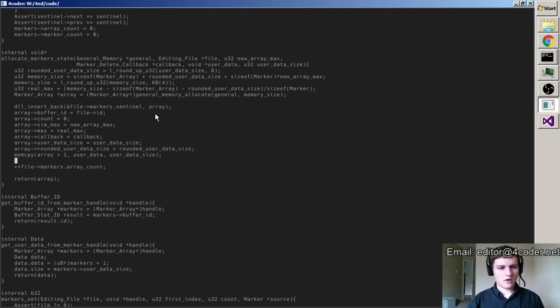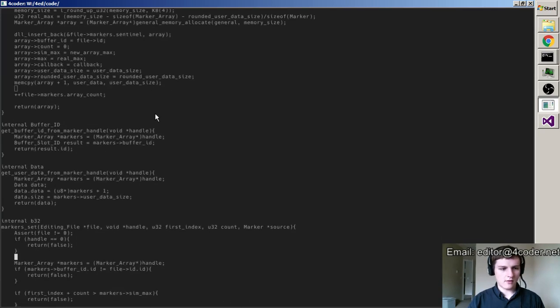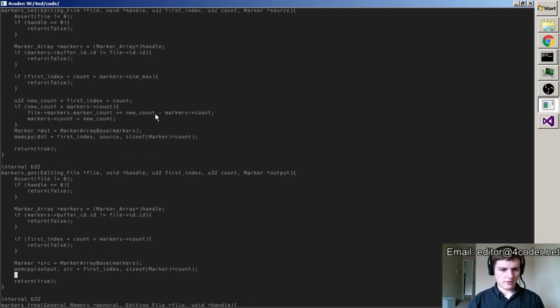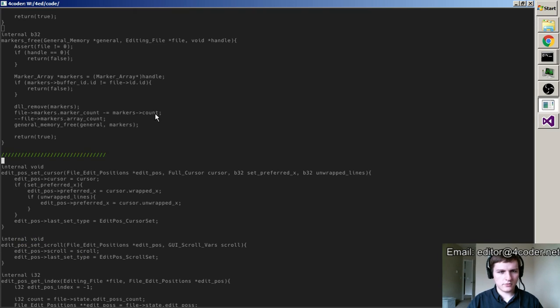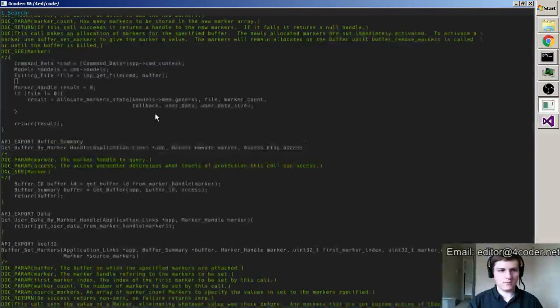So now we're stuffing the callback onto the array structure there. Markers get, markers free, general memory. So when we call markers free, okay, I want to know, so the file, does that just get called in API implementation?